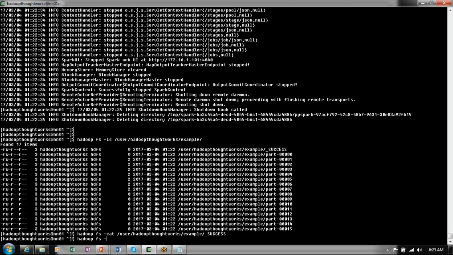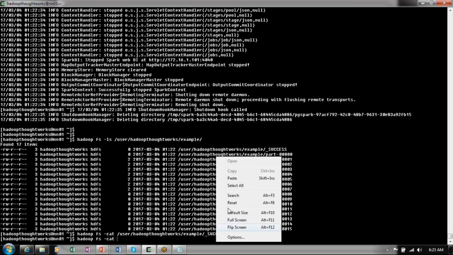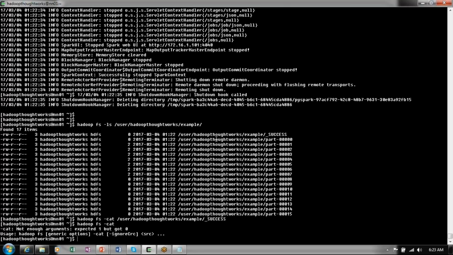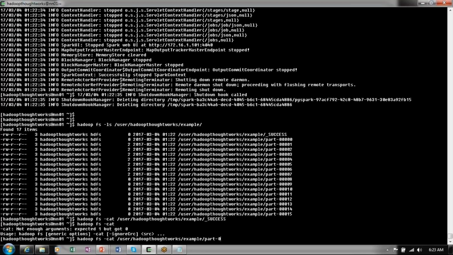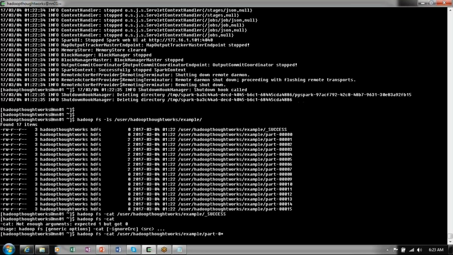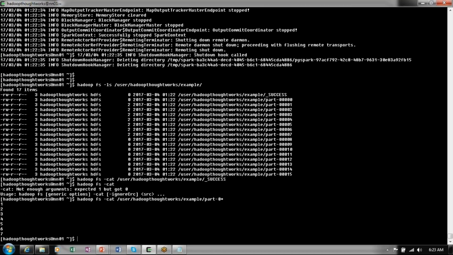Now the reason why you have 15 partitions, let me show you. Hadoop fs minus cat, paste it here. But what I'll do is part o star. It has given 1 2 3 4 5 6 7. Now you have only seven numbers, but why did 15 partitions come? The answer for this question we cover in Spark performance tuning, which is also in our agenda.